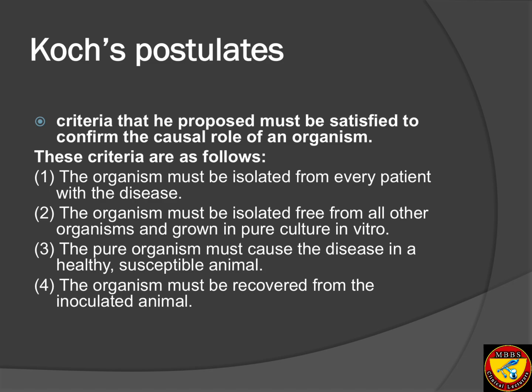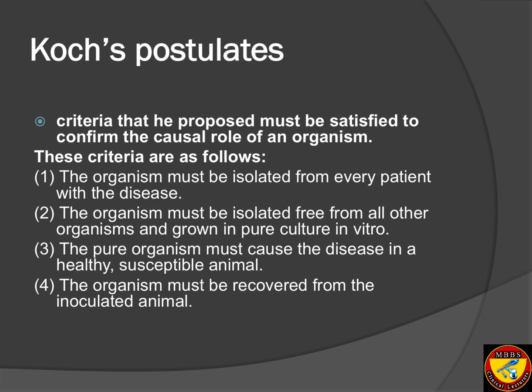Now coming to Koch's postulates. These are the criteria which were produced around 100 years back to ascertain whether a proposed organism is responsible for causing disease or not. Koch proposed certain postulates to establish whether any bacterium or microorganism is the cause of a disease. The proposition was that the organism must be isolated from every patient with the disease, and it must be isolated free from all other organisms and grown in pure culture to establish that this is the one responsible for causing the disease.